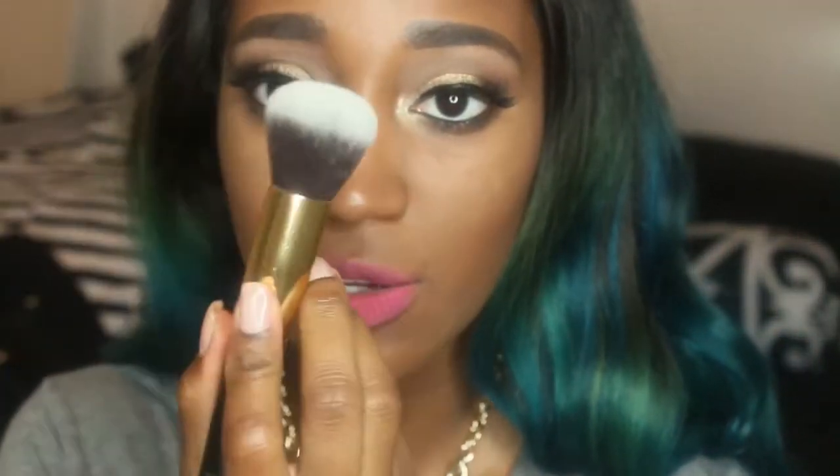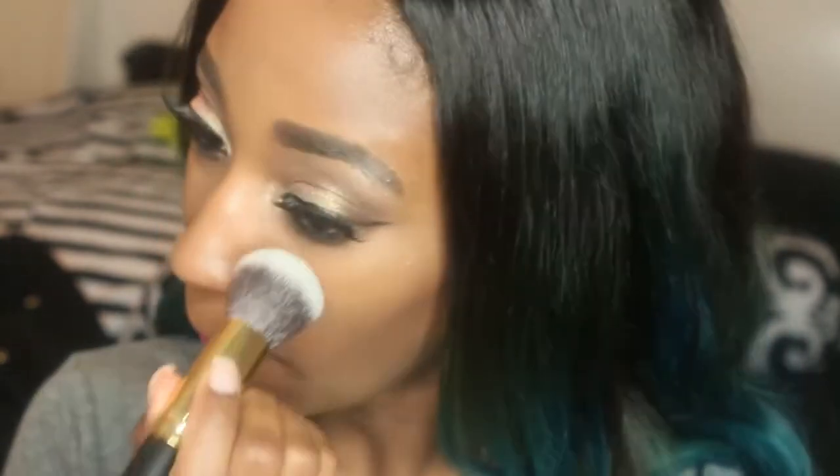So to set with Banana, I'm just using this rounded kabuki brush. I'm just going to dip it into the Banana powder and then apply it to my under eye area and all the other places that I highlighted.